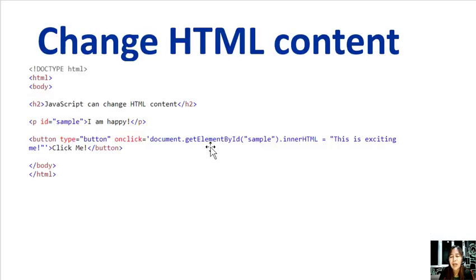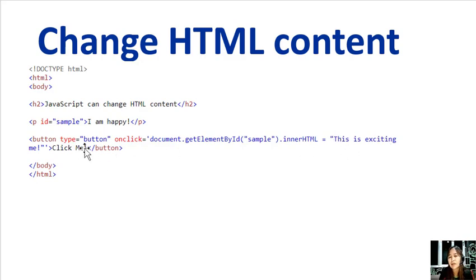So I'm giving you back this particular code that I have shown earlier. I want you to make some revisions on how it works. You might want to change the ID name here, and also change the get element by ID here. Specifically, again, when you say get element by ID, you want JavaScript to look for that part of the document that is tagged as sample, and you want it to change to this value.